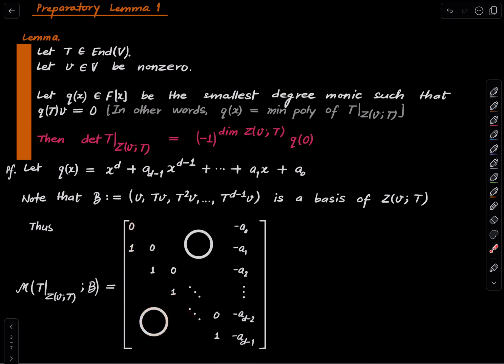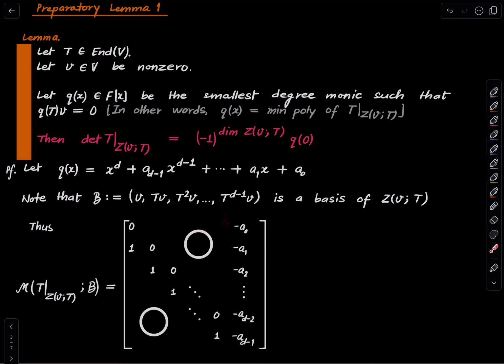What about the second column? For the second column, we look at the second basis vector, take its image under our endomorphism, and see what happens. Its image under our endomorphism is this thing. So the second column of the matrix would therefore register a 0 for the first entry, 0 for the second entry, 1 for the third entry, then 0 for the rest. So 0, 0, 1, and then all zeros. This is a 0 because when we write a big 0 here, it just means that everything in this triangle is 0. So this is how we populate the matrix up until the second to last column.